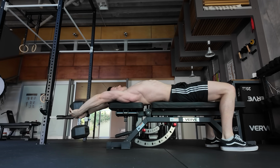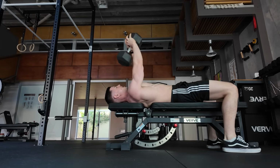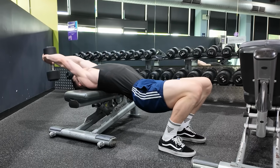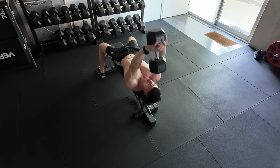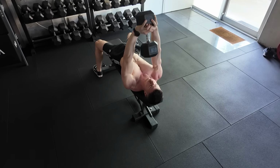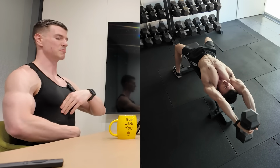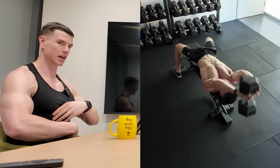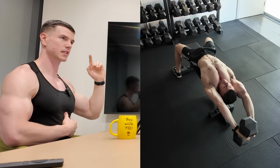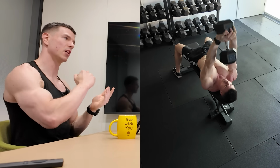I think this is a slept on exercise as well, and it used to be a very popular old school exercise. Many different ways to do it. You can go cross bench or lengthways on bench. I like lying flat back on the bench just because it's a bit more consistent. I can try my best to keep my ribs down, and it tends to be more shoulder focused as the challenge tends to stay horizontal.